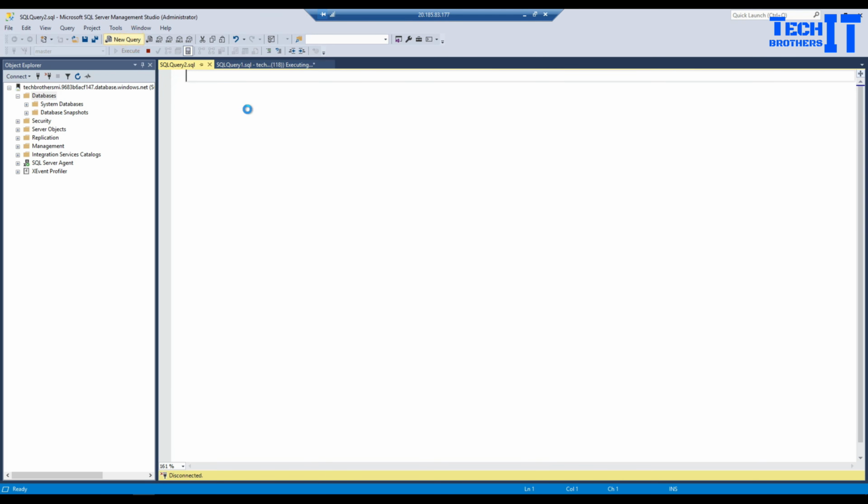I'm going to open a new query and create a table. So create table review customer, and in this table ID integer, name, and comments. So maybe also we have a get date, let's say load date, and that's going to default to get date.